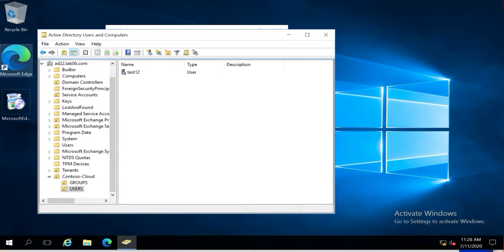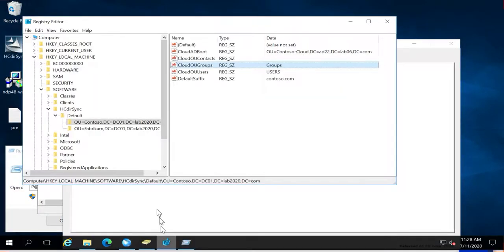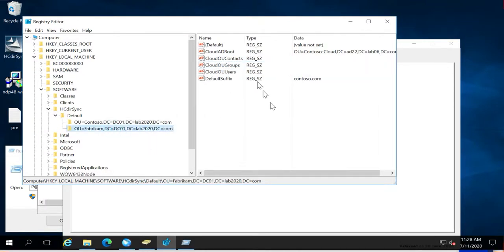So this action we can control only from the registry. If you have added multiple OUs, then you can perform the same setting in here. This is why I was saying that if you have multiple machines where primary agents are running, then taking a backup and restoring the registry on the other machine will save a lot of your time, and it will make sure that every configuration is consistent and there are no errors or mistakes.